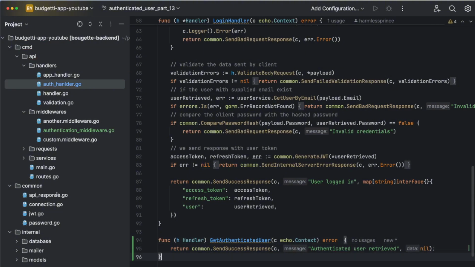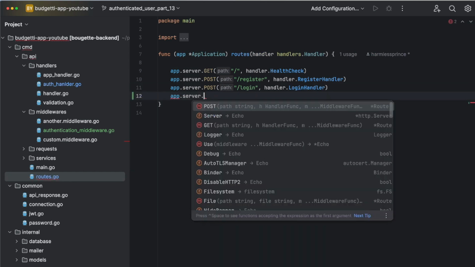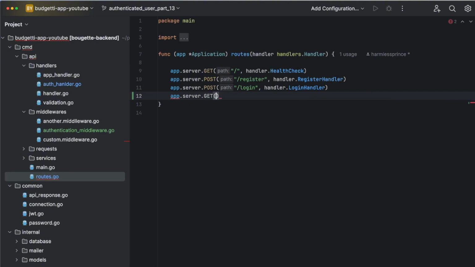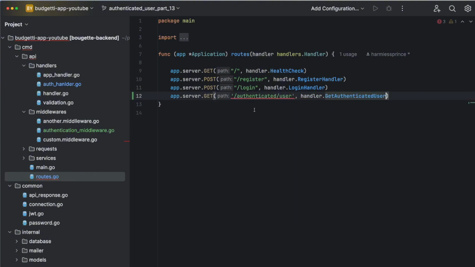So let's register the route. That will be app server dot get. It will be a get request. I'll call it authenticated user, right? And the name of the handler will be handler dot get authenticated user.